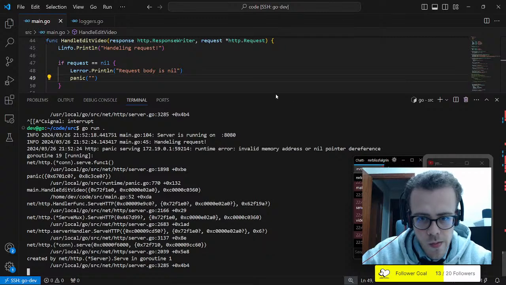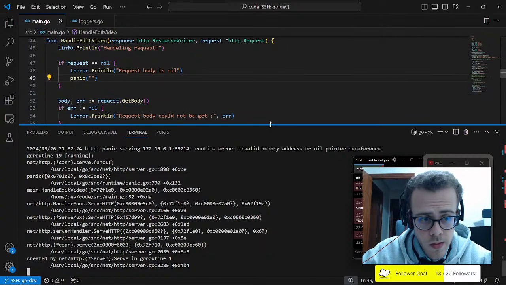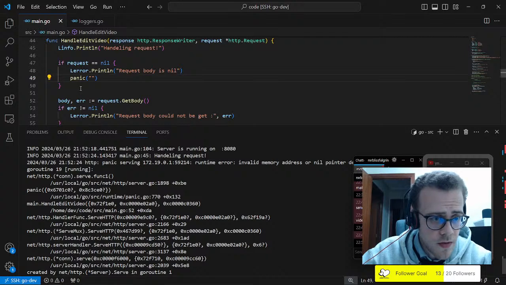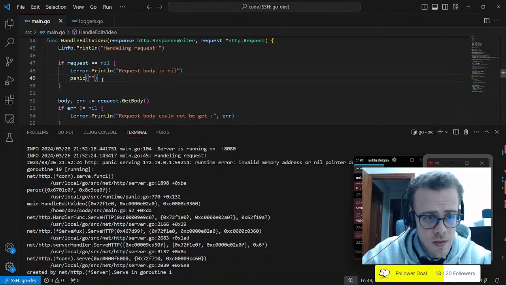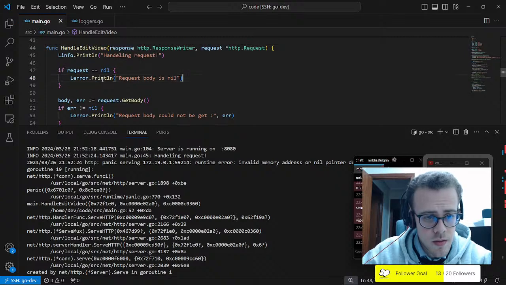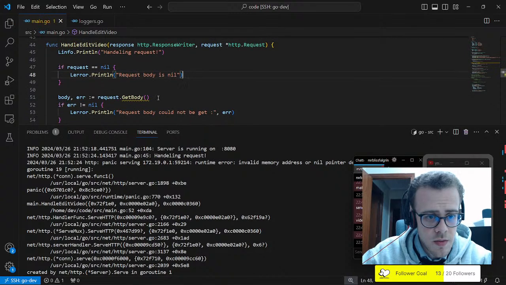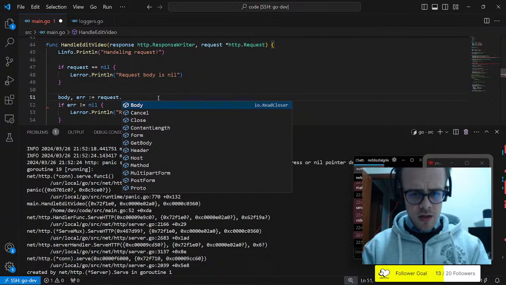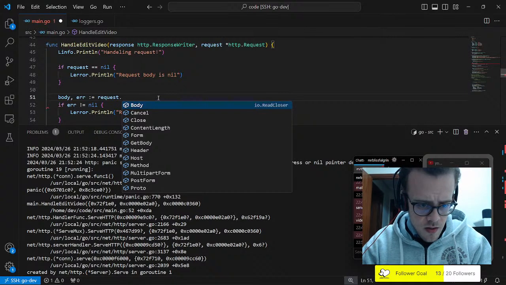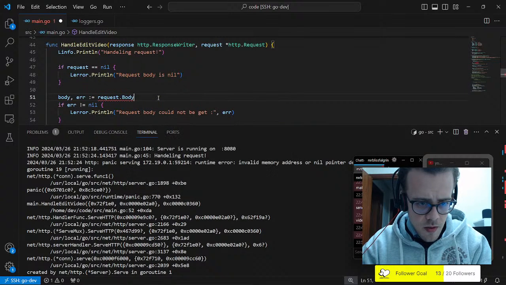So 52. Okay. So the request body is not nil. I guess the issue is with the, so the request itself is not nil. I guess the issue is with the body.